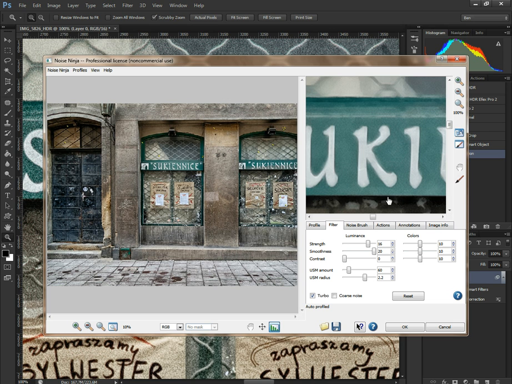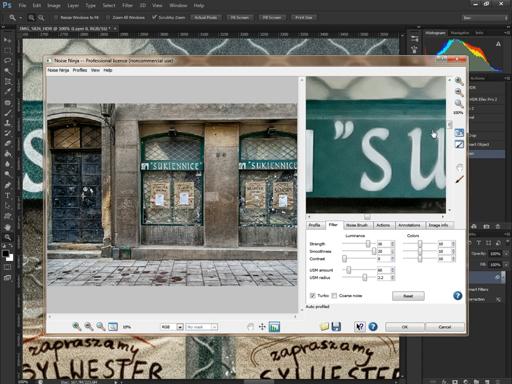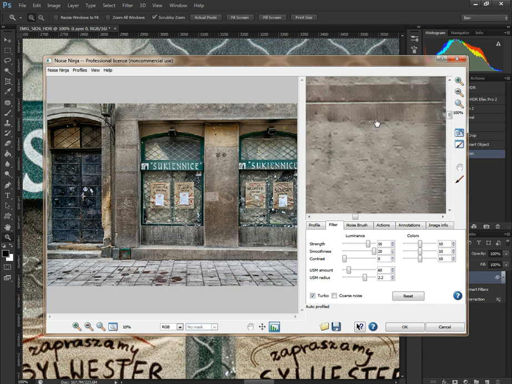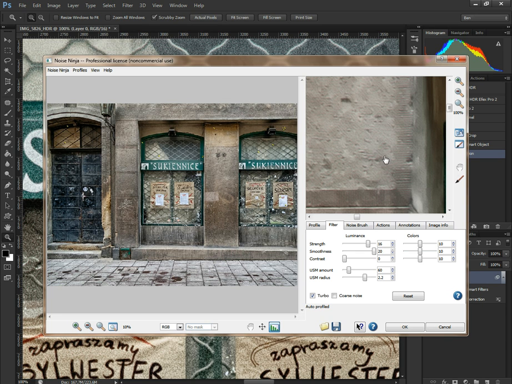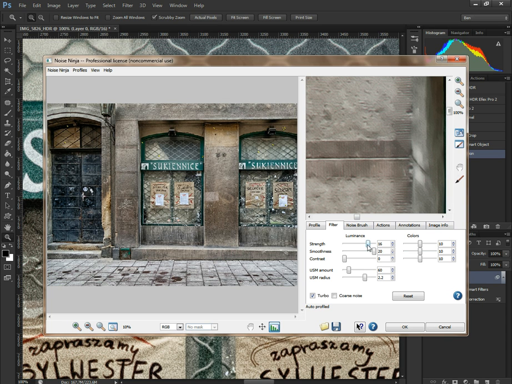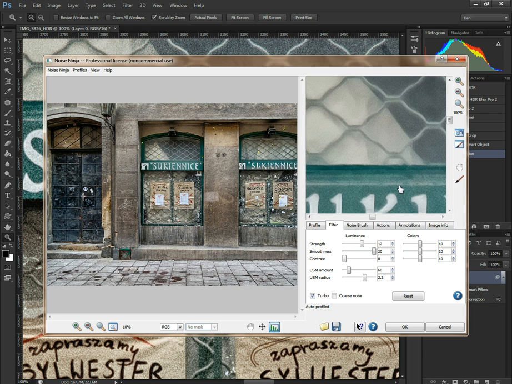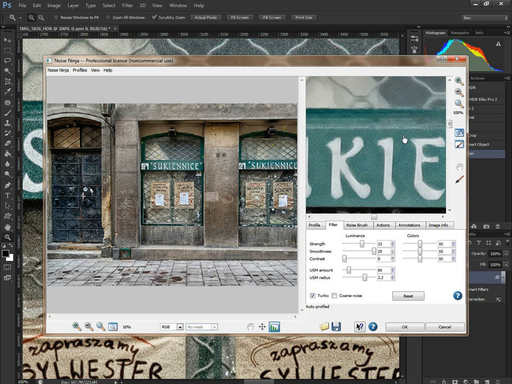So I'm just trying to get enough that I'm not washing out the detail, especially in the HDR. There's a lot of detail in a HDR image, and you don't want to wash it out like here too much, because you create the HDR because you want that sort of contrasted detail. And then the minute you go and use your noise reduction, you completely blow it away. That's not really what we want to do. So I'm just trying to find a good balance in this.